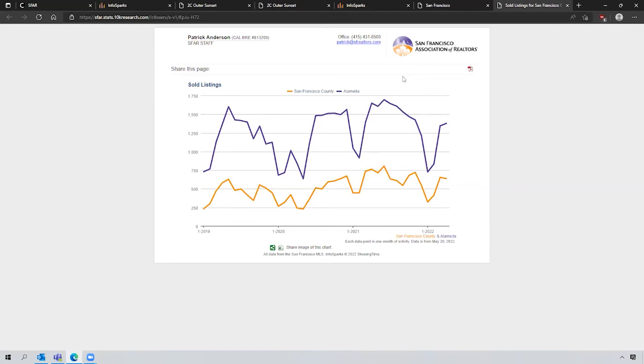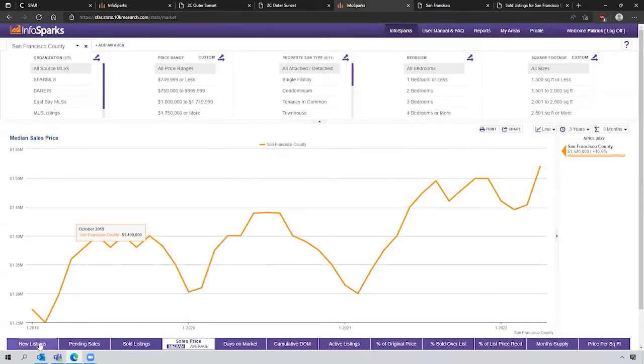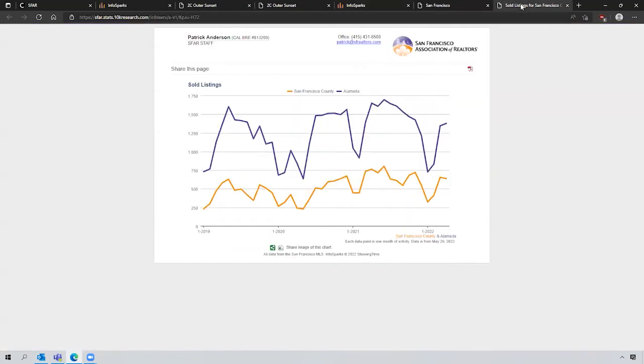And I'll say from firsthand experience that the data InfoSparks uses for these reports is fantastic. I've run the same searches in the MLS that InfoSparks runs in this application, for example new listings, and I get the results that InfoSparks is showing us here. So it's a very trustworthy and reliable source of information for yourself and for clients. And once again, as HUD said, there's that branding that we have here for the SFAR.